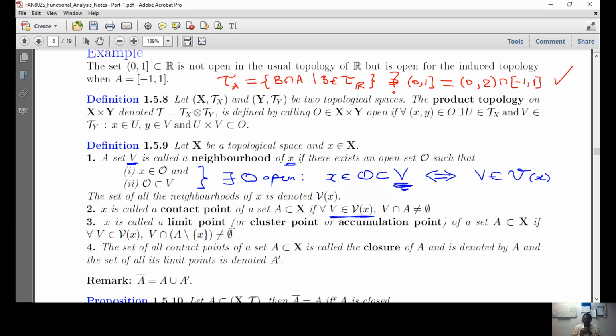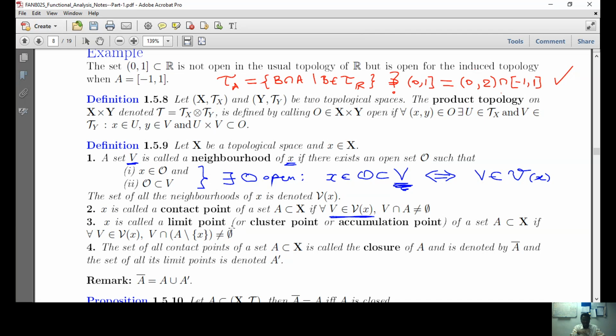Okay, but they are still valuable. It's still a valuable piece of information for those of you who never did general topology, which is really good for you to know, because for the future, you need to know these things. All right, but what I did here is just a generalization of what you did in real analysis. Or if you did not do it, read it to have an idea. So I will not spend too much time there. It's just like an overview.